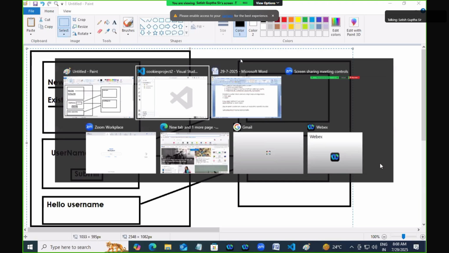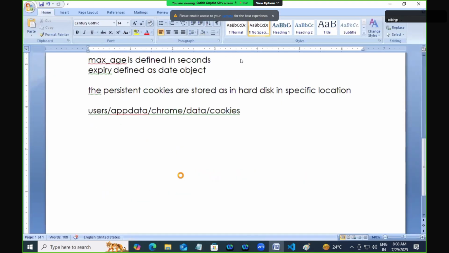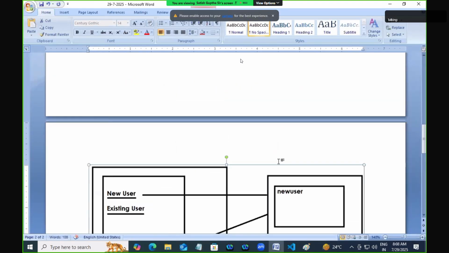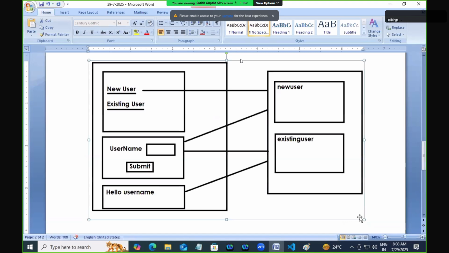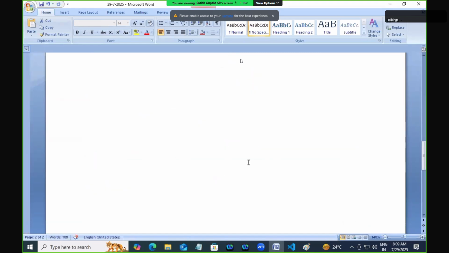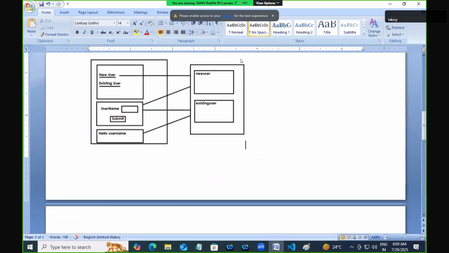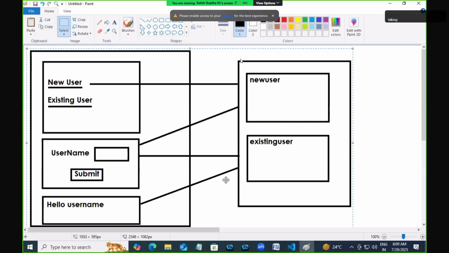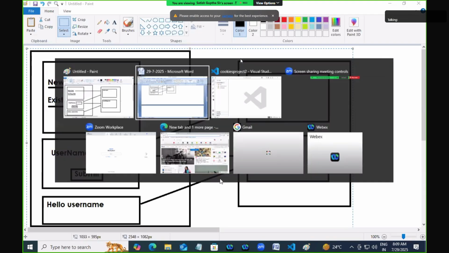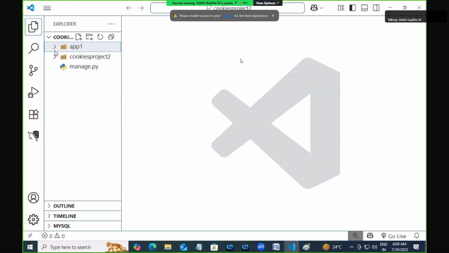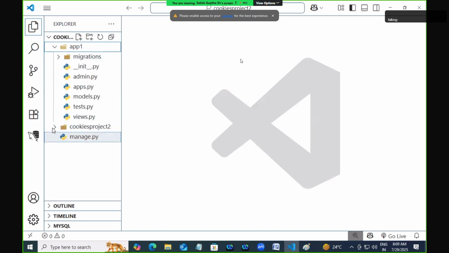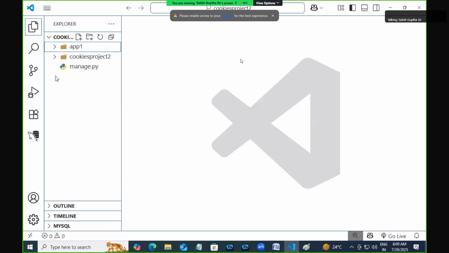So this is the application here. First I'm creating a template.